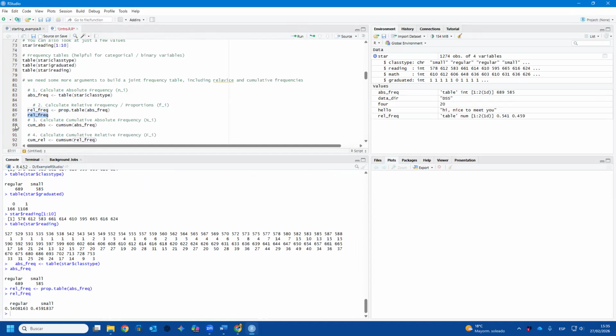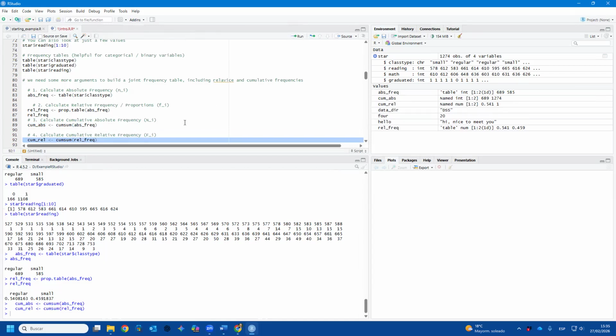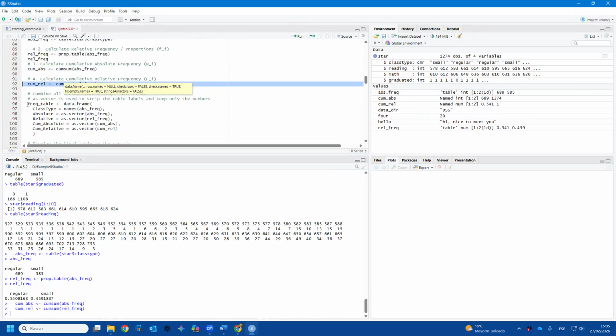You can also compute the cumulated sum of this table of absolute frequency, and you can call it cumulative absolute values and cumulative relative values. And then finally, we say, listen, I want to build a frequency table with all the data together in data frames. So we call for different frames for different objects, okay? First, we start with the names.